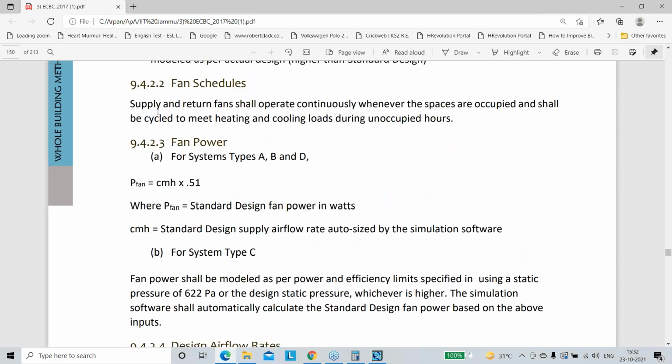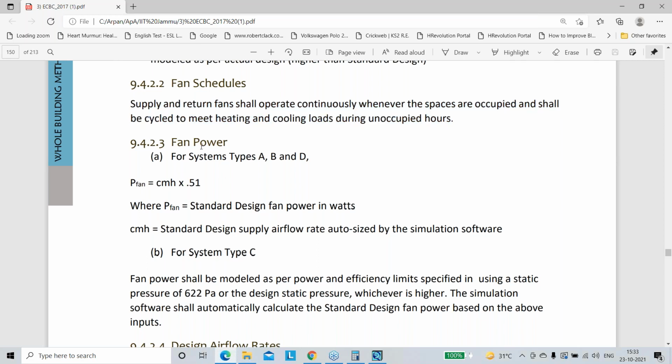Supply and return fan shall operate continuously whenever the spaces are occupied and shall be cycled to meet heating and cooling load during unoccupied hours. That means I have to use a constant fan, not variable speed.